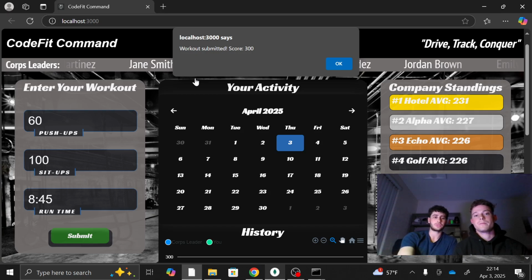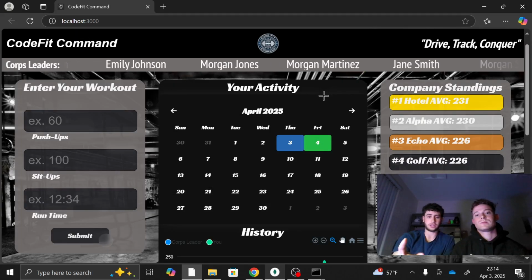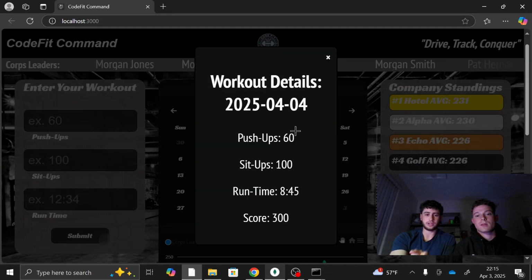In the future, we want this whole side div to transition into a check mark, and then it will show the score, just make it look more aesthetically pleasing. And so now, key thing right there, you just saw the refresh. That is huge. So first off, it did store it, and it showed that just at the wrong day, which we'll fix. But it shows the correct calculated score.